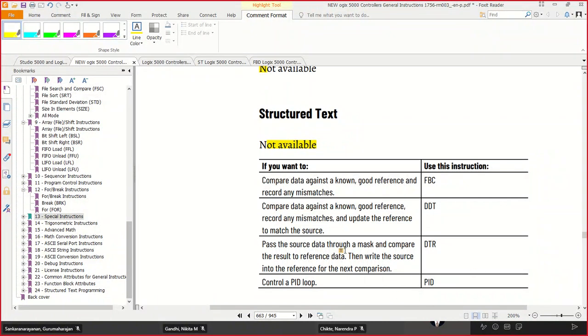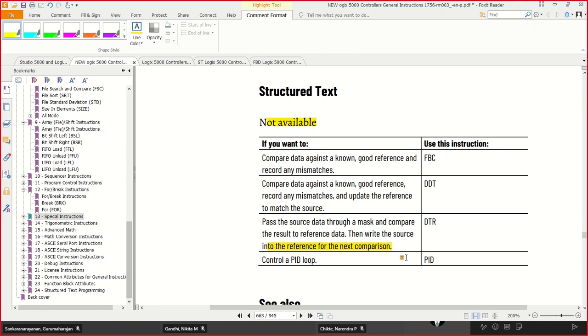These are the instructions most used in batch processes or pharmaceutical processes. DTR passes the source data through a mask and compares the result to reference data, then writes the source into the reference for the next comparison. And PID, all of you know about the PID controller.